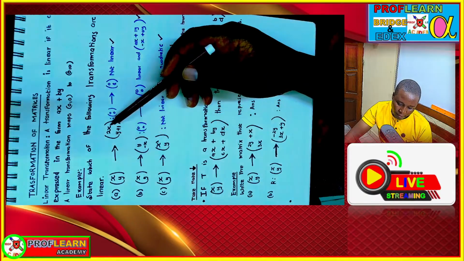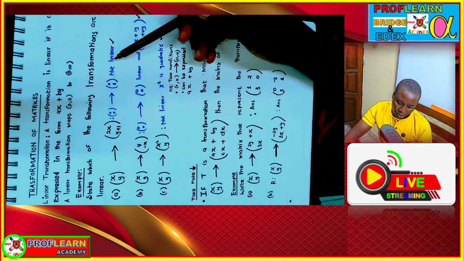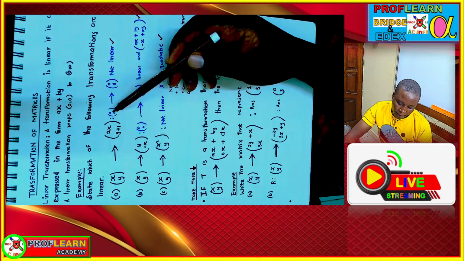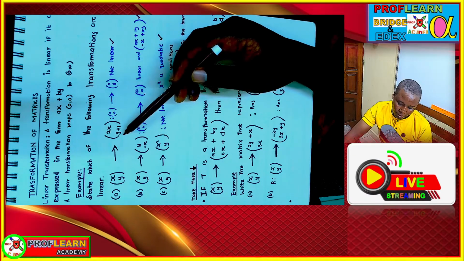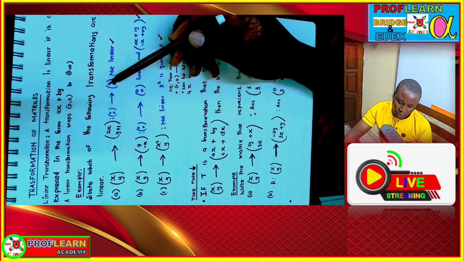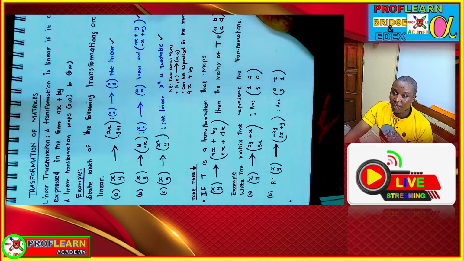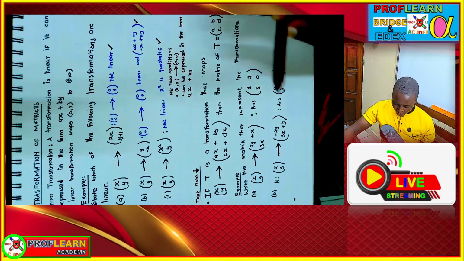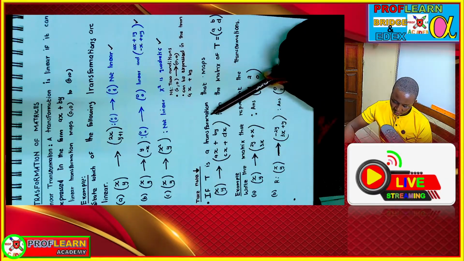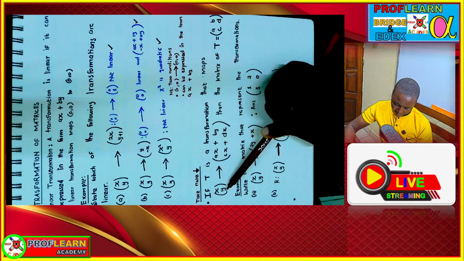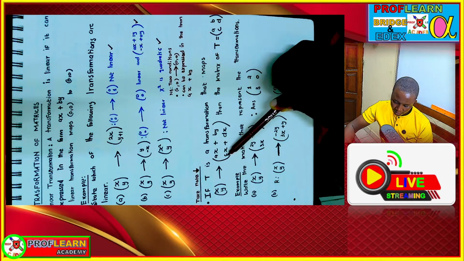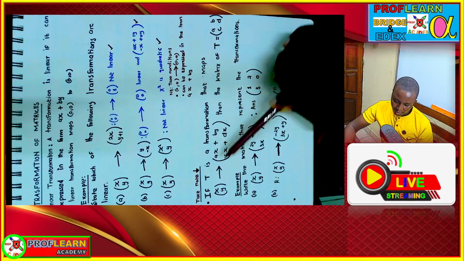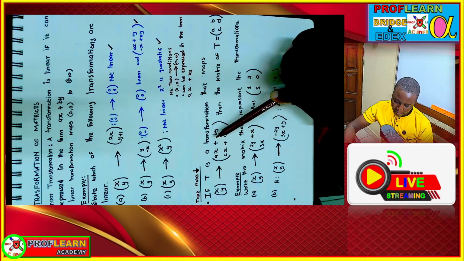So you can see this one is not a linear transformation because it cannot map the origin to the origin. If we have the point 0, 0, it will be 2 times 0, which is 0, and 0 plus 1. So 0, 0 is mapped to 0, 1. Then this is not a linear transformation. So you need to take note that if T is a transformation that maps x, y into ax plus by, cx plus dy, then this is a linear transformation. Then the matrix of T can be written as a, b, c, d.